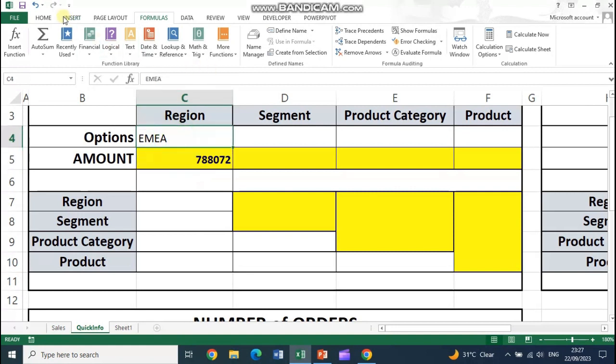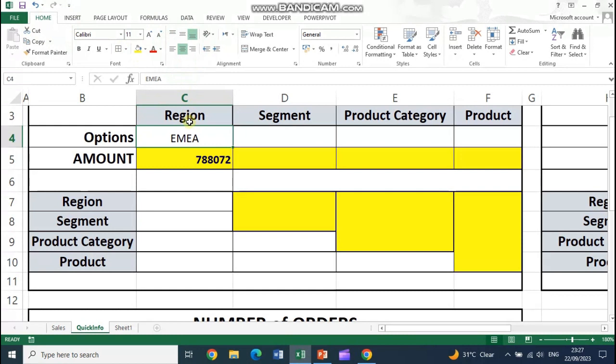Now this is what we have seen; you can do the same thing for segments, product category and product. Now this is one parameter. Another scenario is we want to do the whole thing based on multiple parameters.